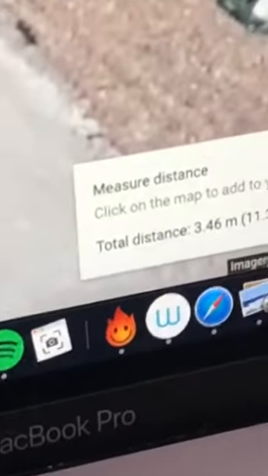The dot's pretty much where I want it, but I can put it in the corner of this raised bed, put it in the other corner, and it's showing at the bottom here a full distance of 3.46 meters, which I can then, using the same scale I was using in the map, add to my paper map. And what you can also do, which is kind of fun, I'm going to zoom out and come back to this paper design.